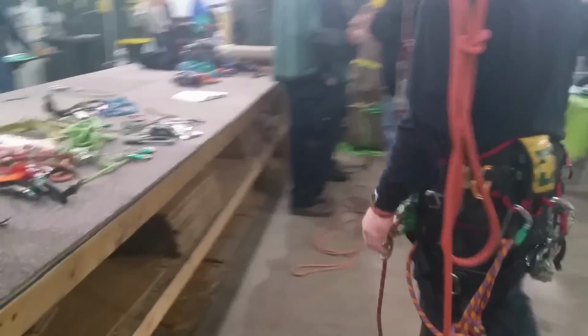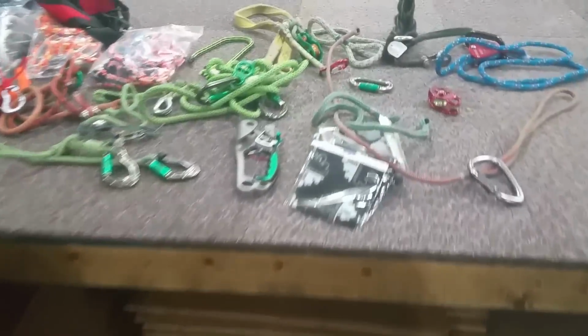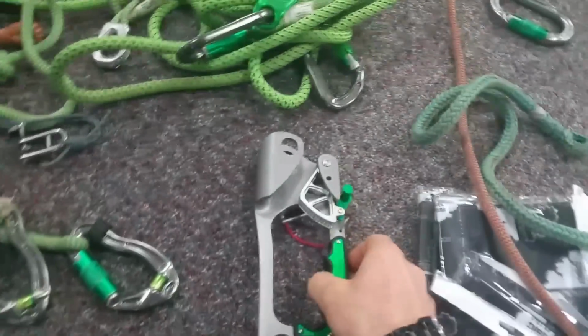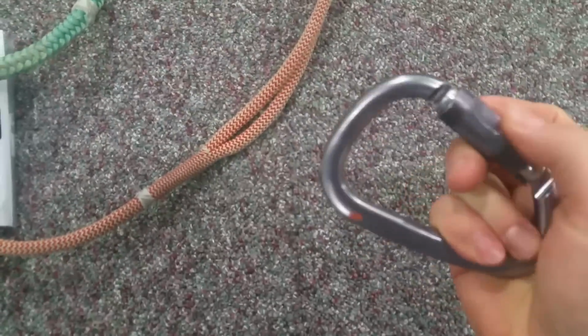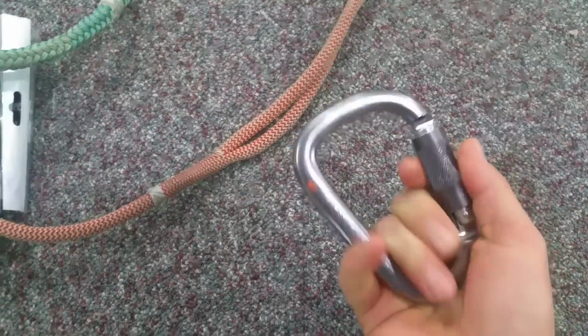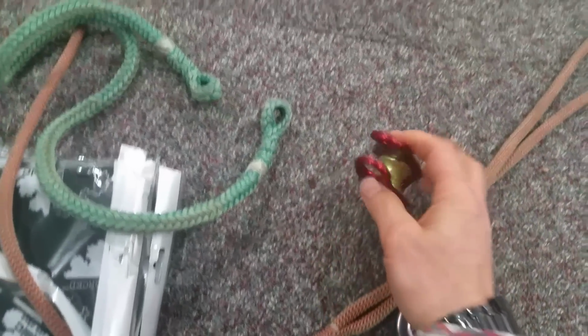I wonder if these guys are getting into the GoPro stuff yet. So you have a hand ascender for climbing. These carabiners, they're double and triple lock mechanisms, so they're not going to open up on you when you're in a tree. These ones for climbing. Got micro pulleys.